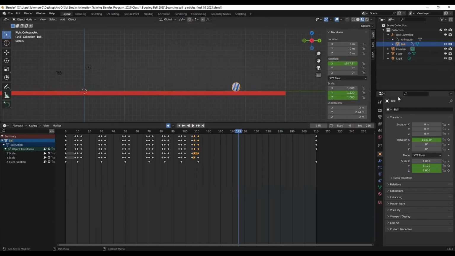Okay. And on our ball, we need to go to our scale Y and Z. Find out where it is on 0, and this needs to be on 0. Oh, it's on our Y. So let's put that back to 1 to give it that shape. And that seems too big for me. So I'm going to bring that down a bit, go back to 1, and extend itself, bring it down. So it's shape. So let's see. Yep.